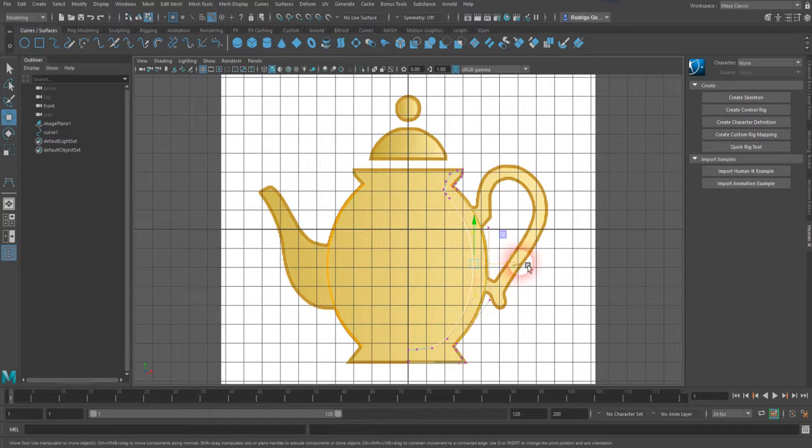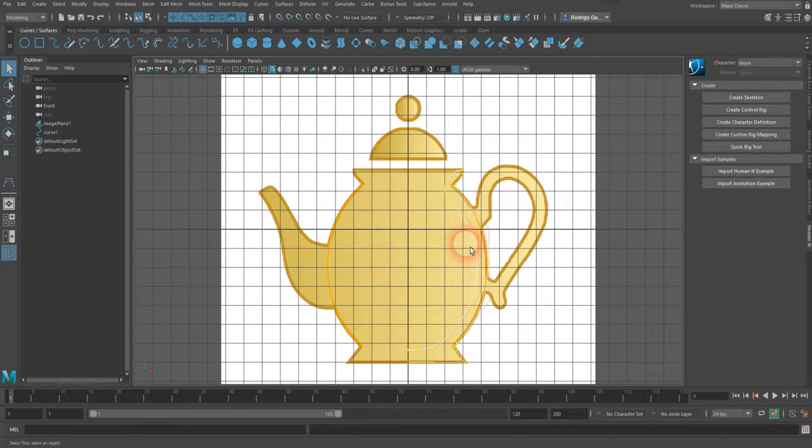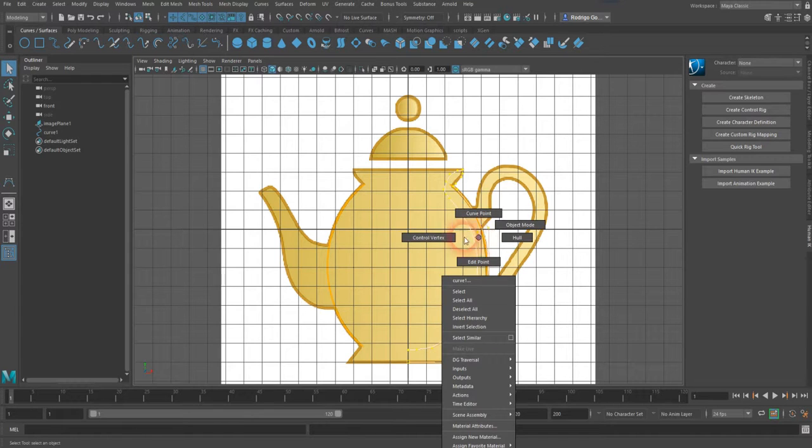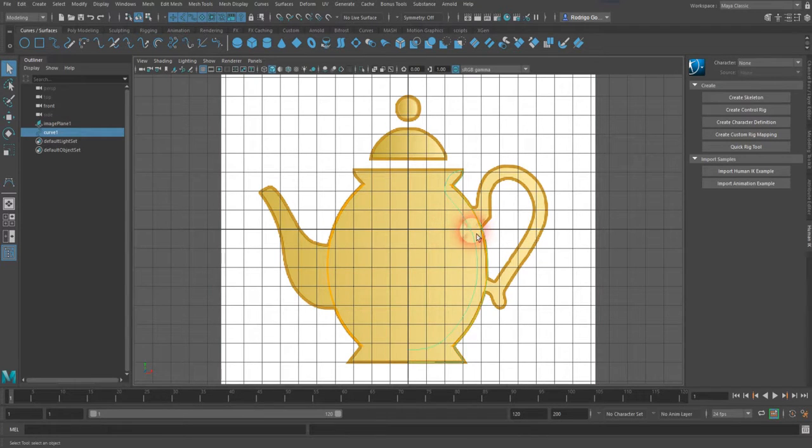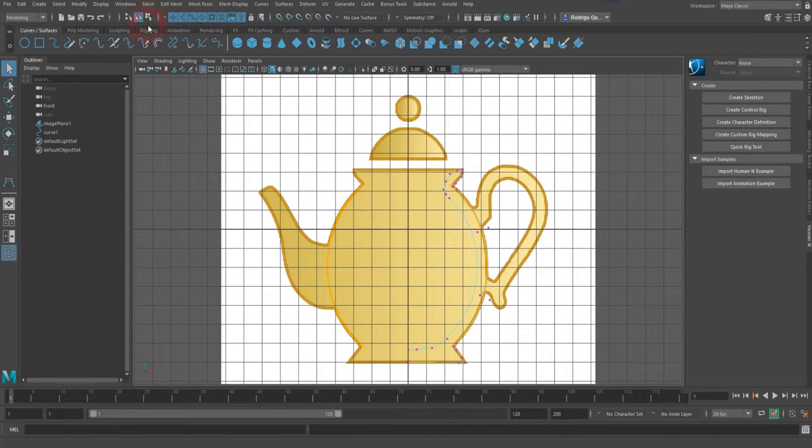I'm going to grab just the 2 in the center. I'm going to make the wall a bit thinner. Okay, so that seems to be good. Now I can get out of component mode. Another way of doing that is by just simply right clicking with your mouse, and you can grab the control vertex or the hull. You can see the hull there. You can select the vertices there, or you can select the control vertex, which are the points there. So it's different ways. Again, right mouse button, or you can do it up here, either way.